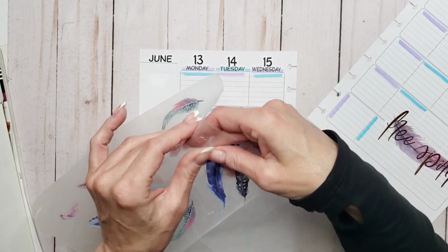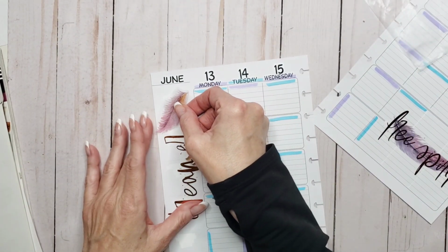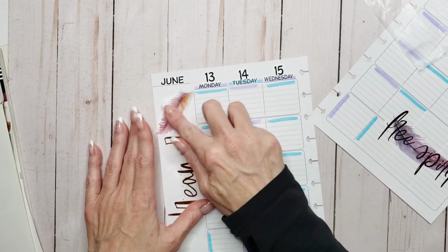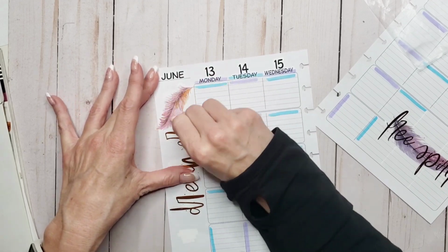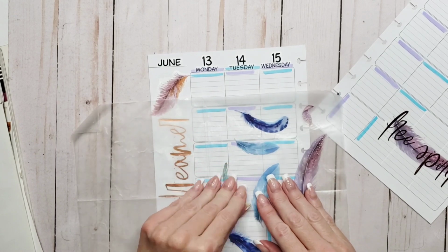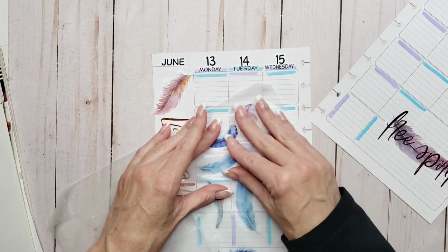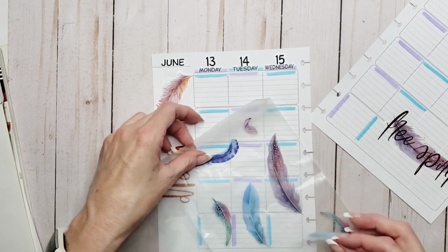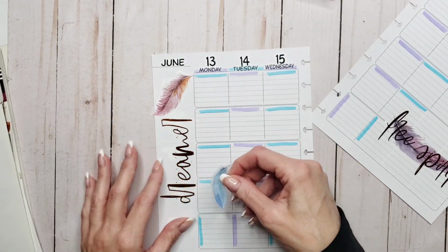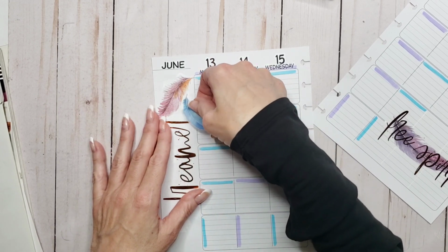They're kind of pretty, I'm not gonna lie. I just don't normally use them because they're just kind of strange. So I think we'll lay that one in like so. And then maybe we'll take this green and pink one. And then maybe a blue one. The smaller blue ones, I think. Trying to arrange these now is going to be fun.